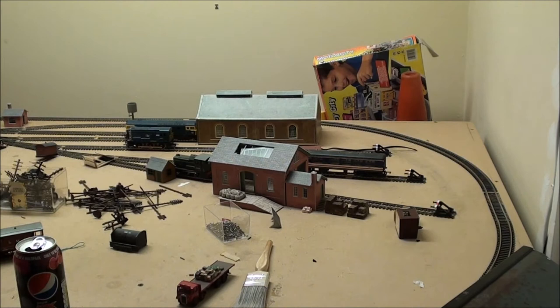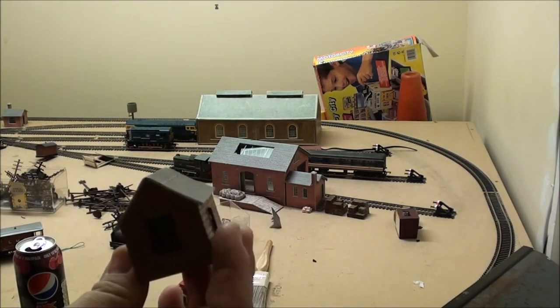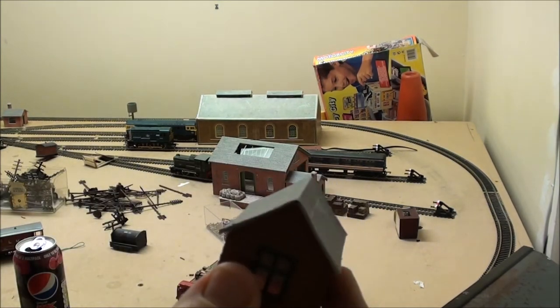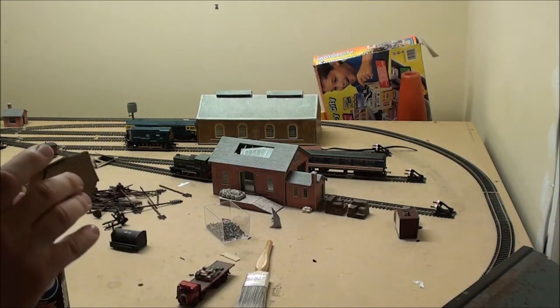Right. So, there are a few things I can stick down up this end, like some of the trackside stuff. Maybe this little shed. I put the roof on that because I didn't have one when I got it. It's like a felt roof. That's what I was going for with that one. Roofing felt. It's another little plastic building that I got off of my stepdad.